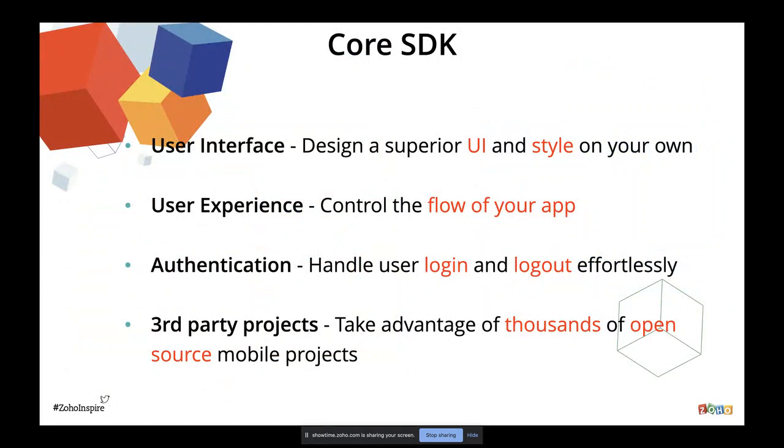Right? So with the core SDK, as I said, the UI and the style will be your own. You can control the flow of your application. The user experience can be controlled. The authentication for login and logout can be handled effortlessly. And the third-party projects, right? You can take advantage of tons and tons of open source mobile projects that are available, which give you the UI and UX that you're wanting. So take them out, plug them into Creator's Mobile SDK, and you have your own mobile application.